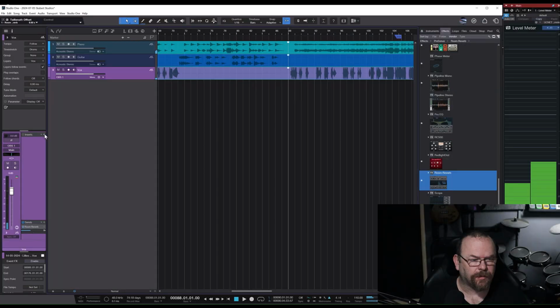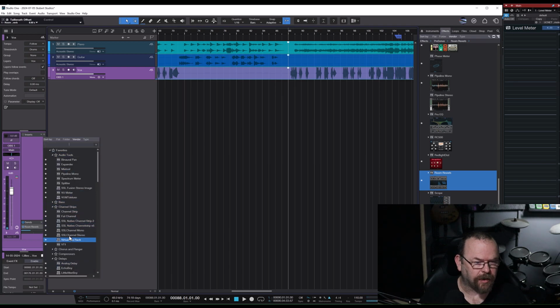And without even putting any EQ, any compression, anything like that on there, I think that song sounds a lot more intimate, which is what it kind of wants to be. Now, all right, that vocal needs some EQ on it.